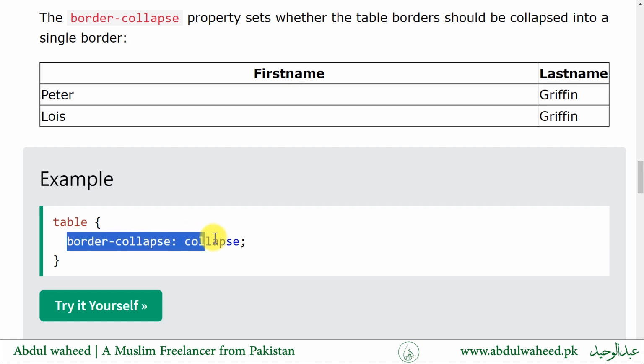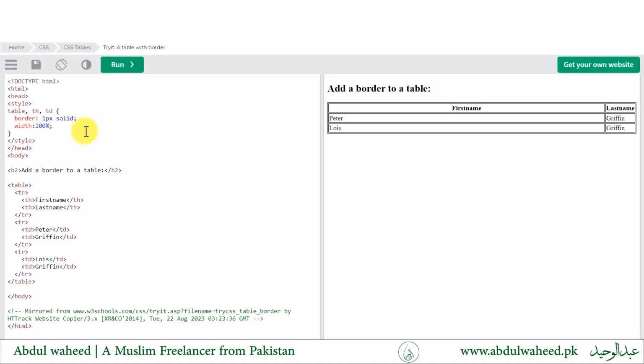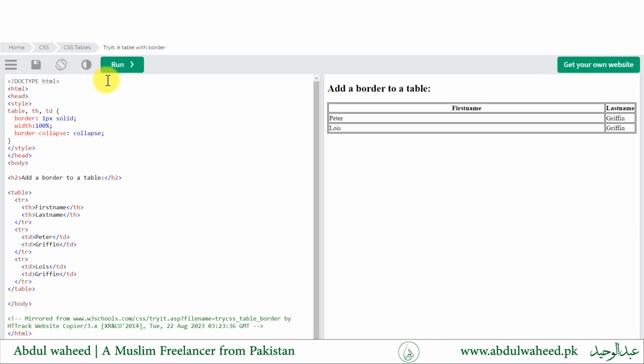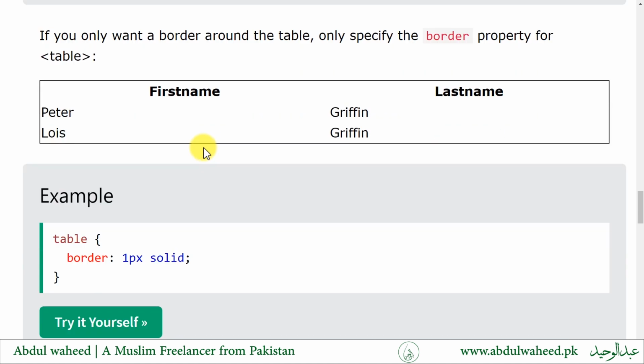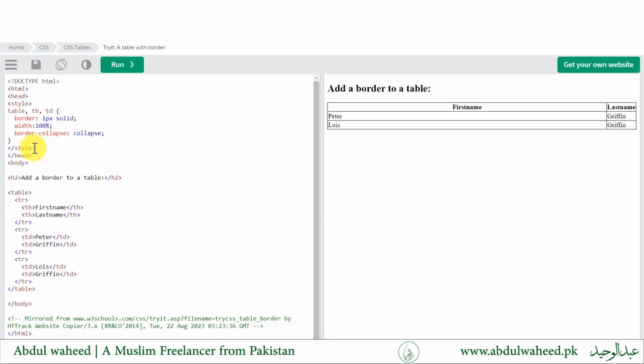So we will add border-collapse. If you want a border around the table, only specify the border property for the table element. So I will remove table header and table data elements.